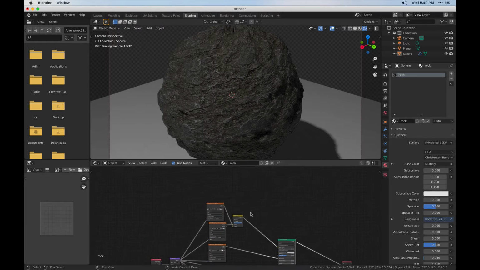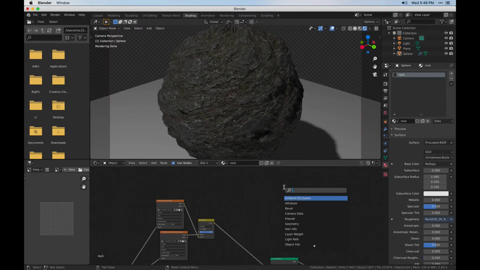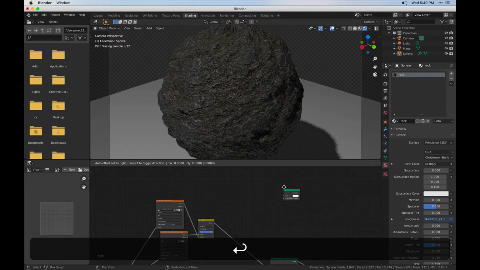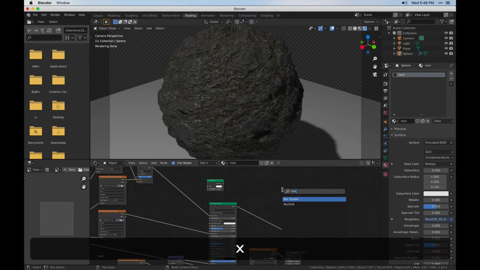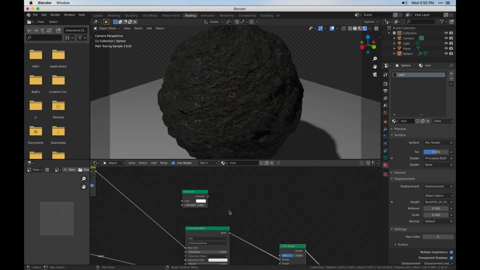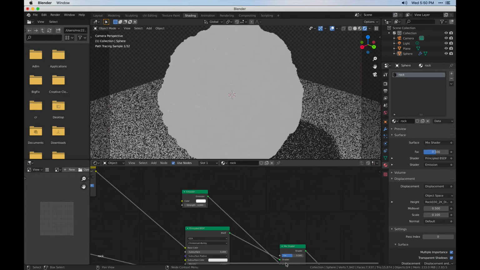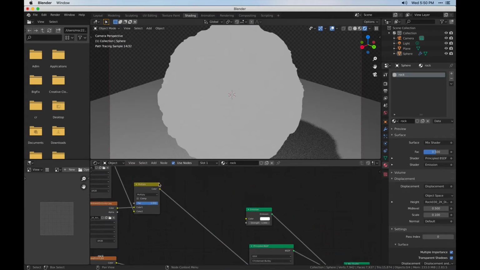So for instance, let's just add an emission here. We're going to maybe just recombine these together with a mix shader node, and I'm going to drop that in between, and we're just going to link up our emission into one of the channels here with our mix shader along with the principled.